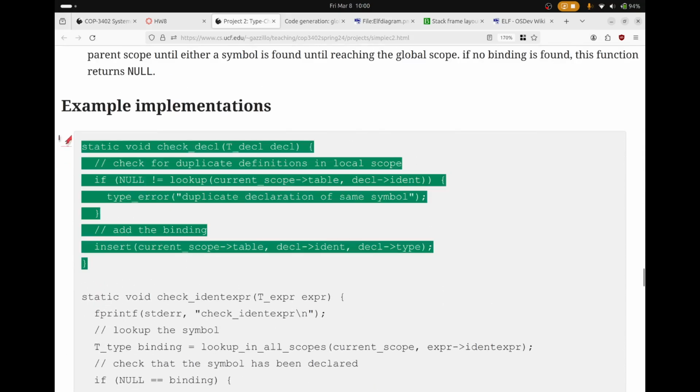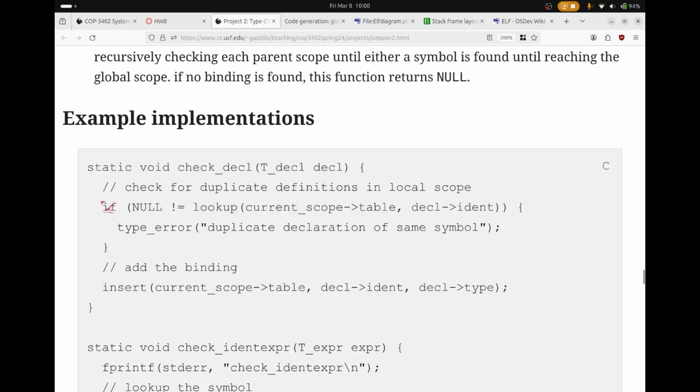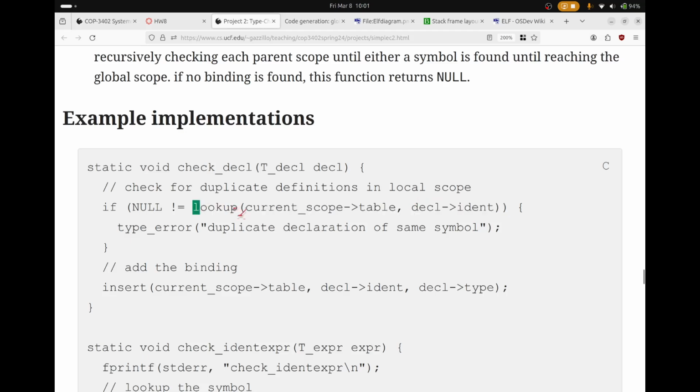So here's the code for implementing those typing rules. We first look up the name of this declaration, the identifier, in the symbol table, and this is how you do the lookup.